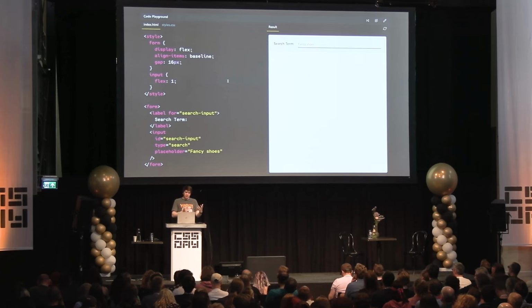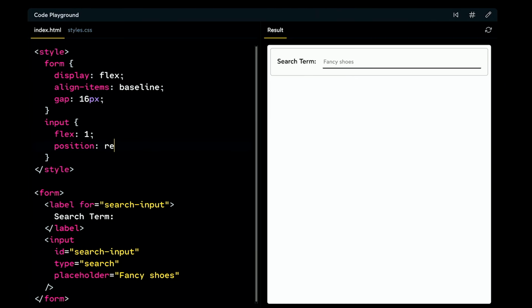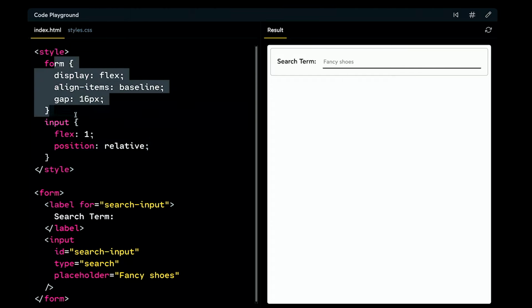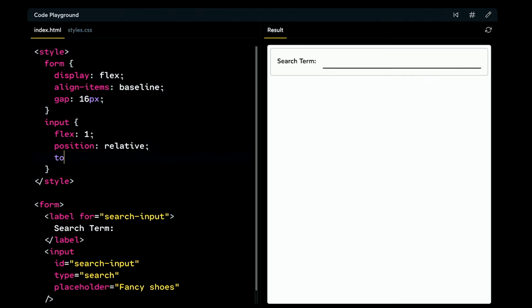So in relative positioning, we're going to take the element, and I'm going to slap position relative on it, and it doesn't do anything. It doesn't do anything because relative position is relative to its calculated layout. So first, the other layout calculations happen. We put display flex on the parent. This input has flex 1, which means that it's going to grow to be as big as the container will allow. But then it allows me to do some other stuff. Like I can say top 32, and now the input slides down.